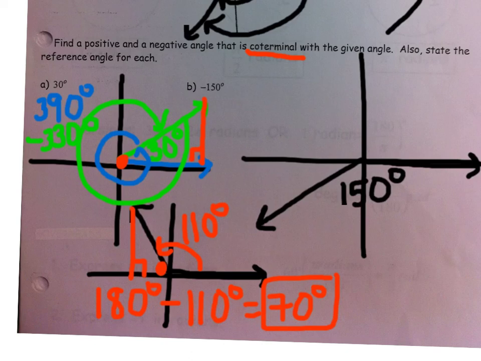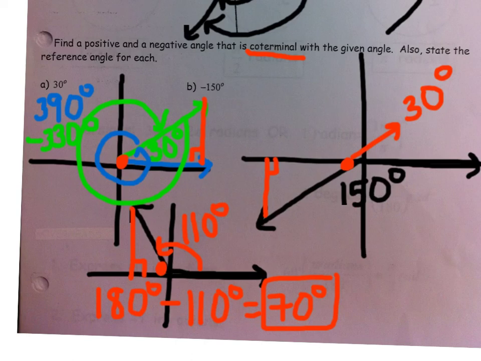So 150 degrees. Now I'm asking for the reference angle. So I take my terminal side, connect it to the x-axis, and this little dot in here, that's where my reference angle will go. So for this problem, my reference angle is a 30 degree. So if you notice, part A and part B have the same reference angle, even though they're in completely different quadrants, completely different spots. So 30 degrees reference angle, got it.